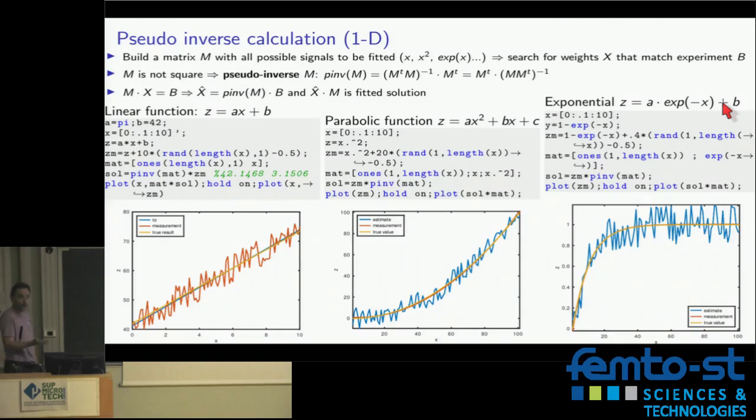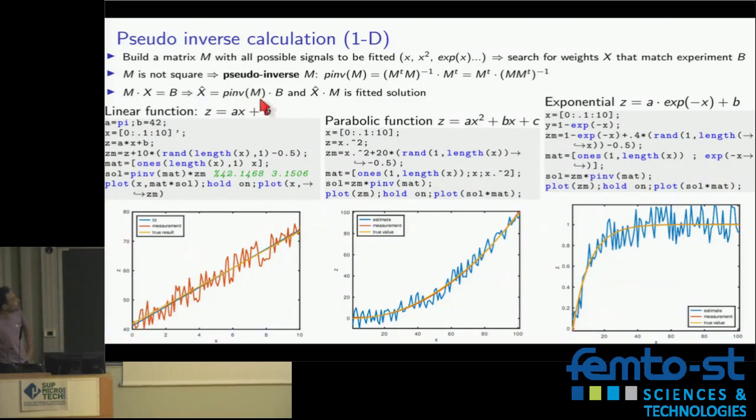So you see, the generic way of doing this is you create your matrix with whatever you want. Actually, when I'm doing radar, you want to detect the transmitted pattern. This M here can be time delayed. The first time I discovered pseudo-inverse was when I wanted to do direct signal interference cancellation. You know that you're sending a signal towards a target, but you want to cancel the direct communication between the emitter and the receiver. To do this, you fill the M matrix with time-delayed copies of the transmitted pattern. By doing this, you find the weight of the transmitted signal in the received signal, and you can cancel it, and you only recover the far-field targets that have reflected the energy.